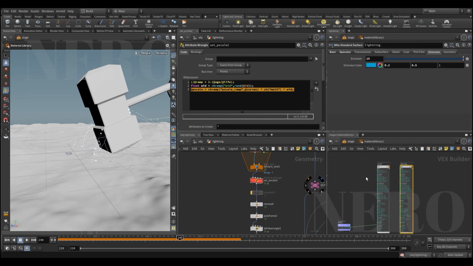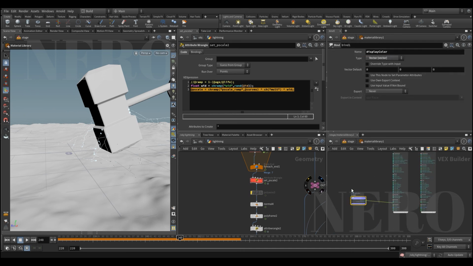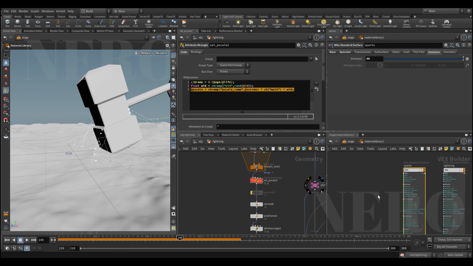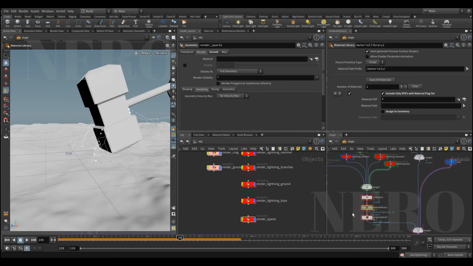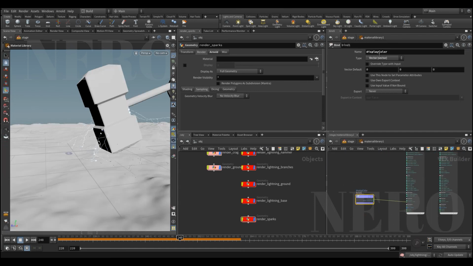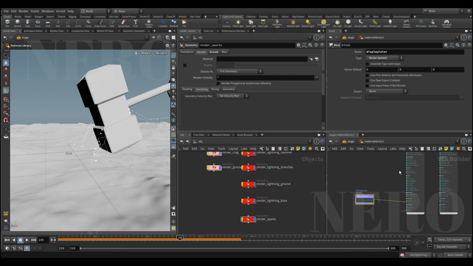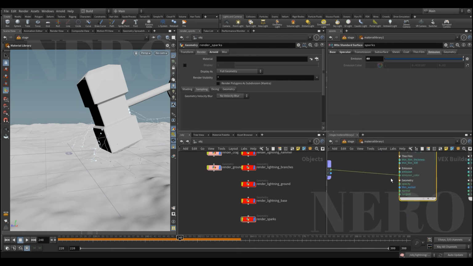I made just 2 MTLX, material X, standard surface. One is for spark, one is for lightning, and I connect the display color to the sparks. I don't remember, but if you try to bind the display color here, the Solaris system will understand, oh, this is yellow, it will import the yellow color and connect it to the channel you want. Right now I connect it to the emission color, which is here.